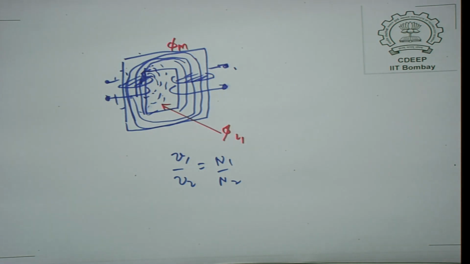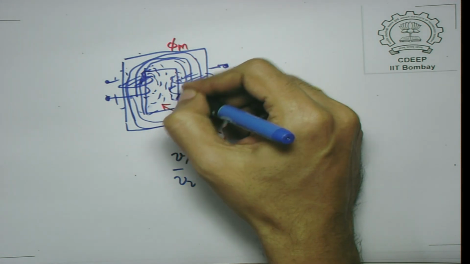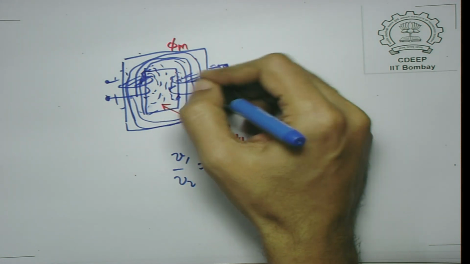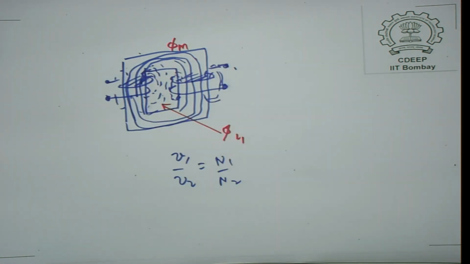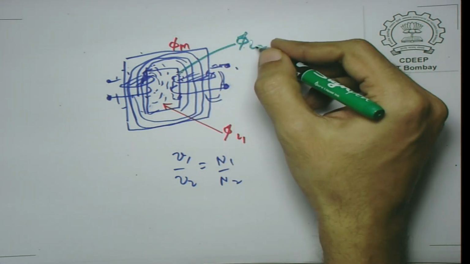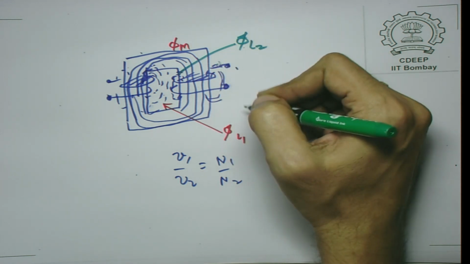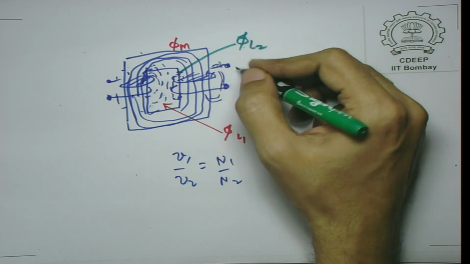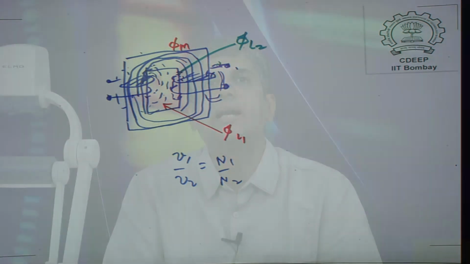from the first coil, and in case there is a current in the second coil, there could be a flux here which is linking the second coil, but not linking the first coil. So, if there is some current flow in this as well as this, there could be leakage fluxes both in the primary and the secondary. Of course, this leakage flux phi L2 will be there in case you load, if there is some current flowing in the secondary winding. Okay. So, these leakage fluxes are there provided there is current flow in the windings. That is an important thing, and the leakage fluxes phi L1 and phi L2 are not linking both windings. Okay.